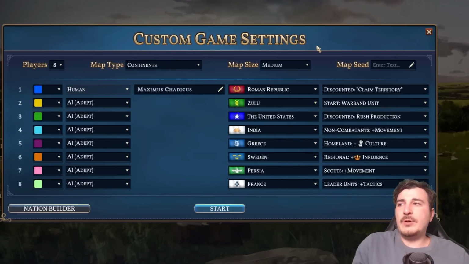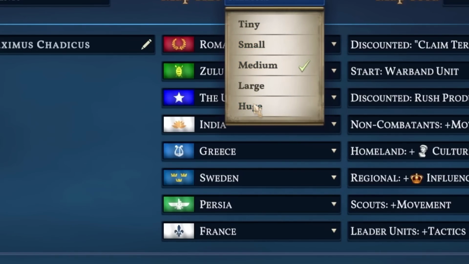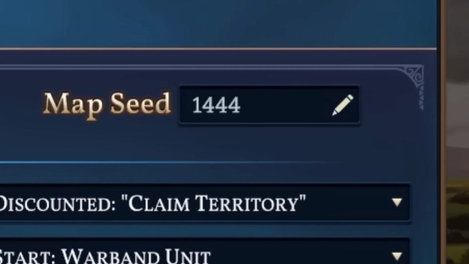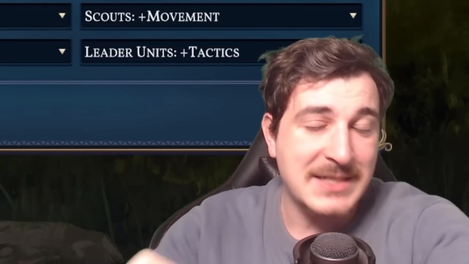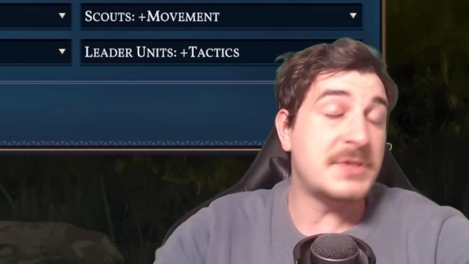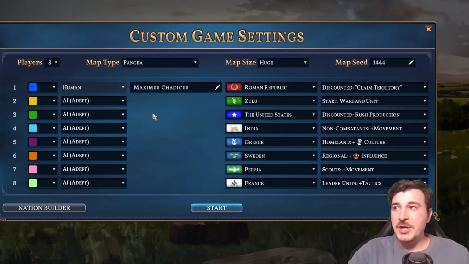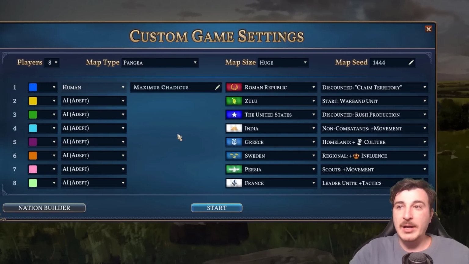Now we're gonna go for a new game, and we have our custom game set up here. By default, we have a map size medium, but we're gonna go with a huge map size, and I'm gonna set up a random seed, 1444, so you guys can play with the exact same map that I'm playing if you use this particular seed, of course. I'm gonna change from continents also to Pangea, so we just have one big continent, essentially.